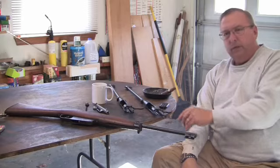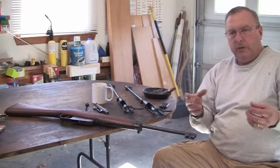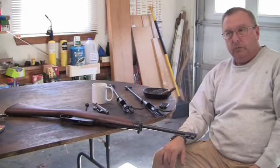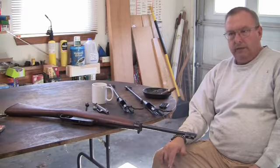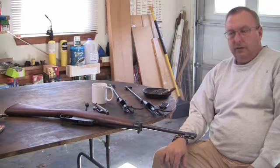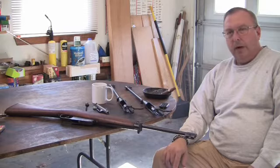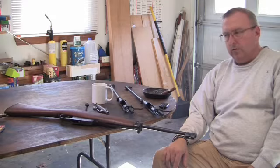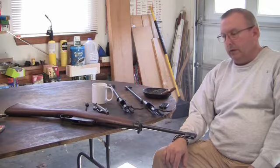The same guy I got these from also had two Yugoslavian Mauser actions — stripped actions that somebody had put brand new barrels on. It's a neat project, but just gathering all the parts is the challenge. Even if you got the receiver and barrel for practically nothing, by the time you go and buy all the little bits — the trigger and everything else — it's going to total up some money. Then it's not looking like such a good deal anymore.